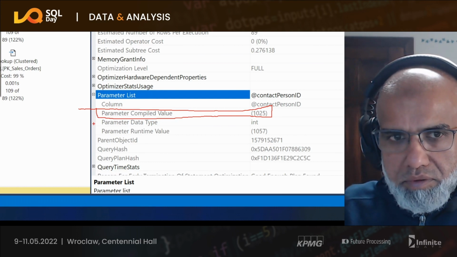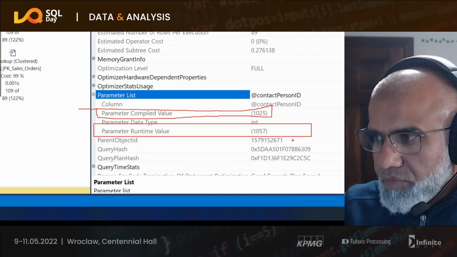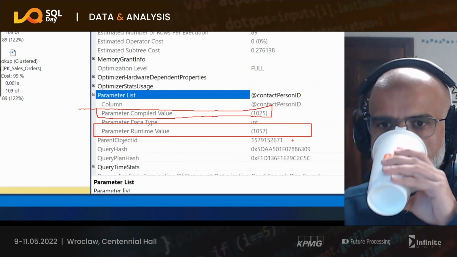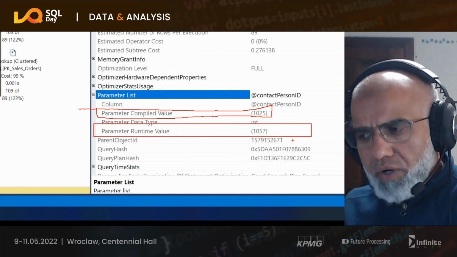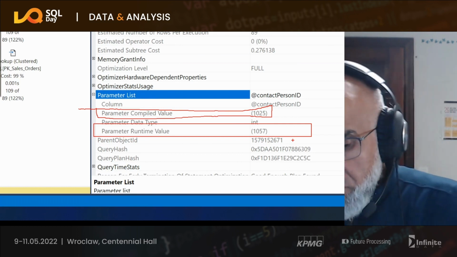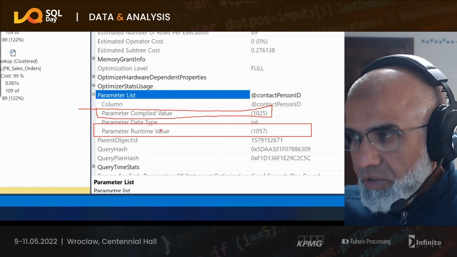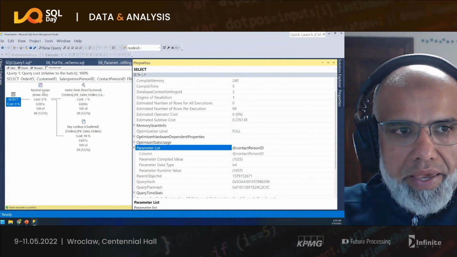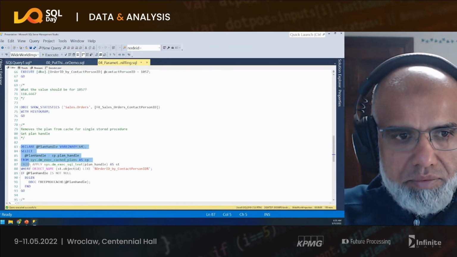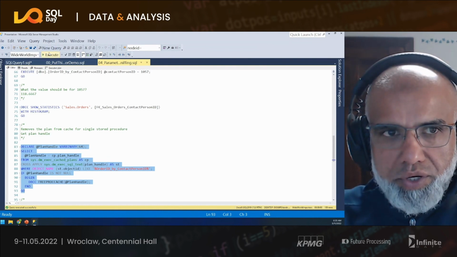and its runtime value is 1057. So oftentimes, if you're a DBA, people will come to you saying 2 hours ago this was running fine, now it's taking longer. Probably they're calling you with a value that qualifies for a lot more records. And the way we can prove this, if I clear the plan, and this is a nice way to clear the plan for just one query.